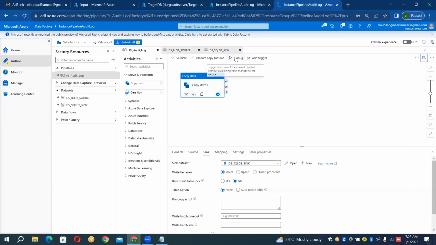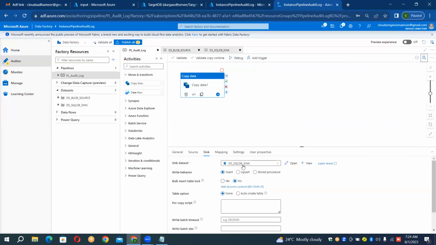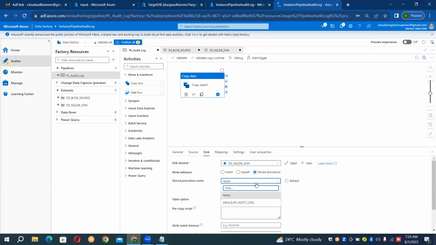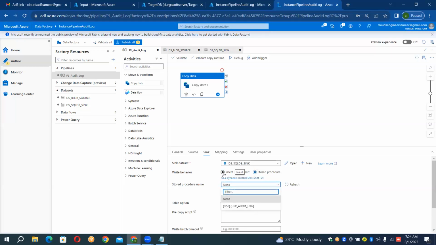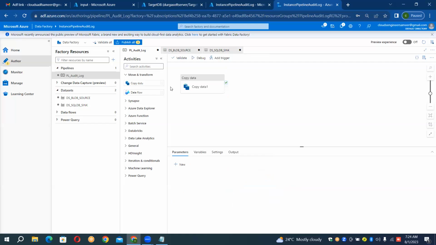So shall I run this once? You said no, we need parameters to select the stored procedure. Yeah. So we still have to select the stored procedure activity. We have written it there, but we have to use the stored procedure activity. In the last class, we used it like this. Apart from this, we can also have another way, but we can use the stored procedure activity here.